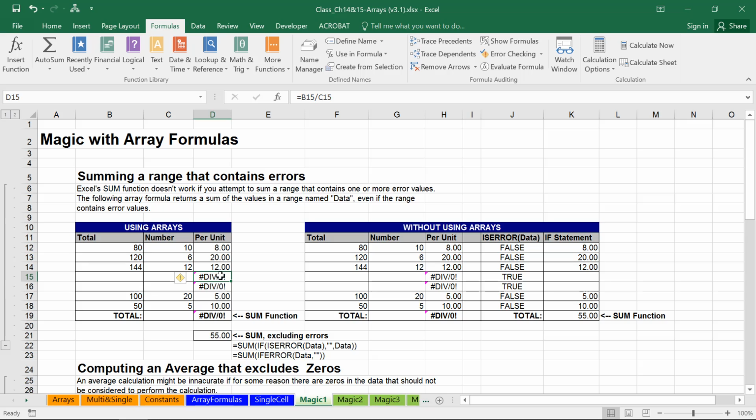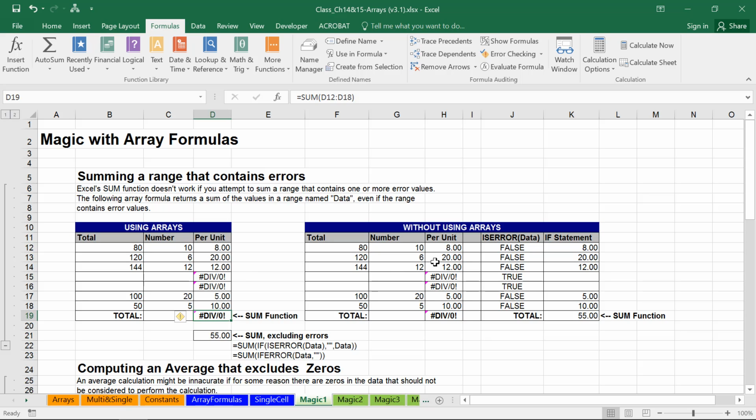Well, we could get rid of these formulas so that we wouldn't get this error when we summed it up. But then we'd have to re-enter the formula when we were ready or had the additional data. I want to keep those formulas around. At the same time, I'd like to see what our sum is so far. Well, you say, I could write a fancy equation for that. You certainly could, and it would work just fine.